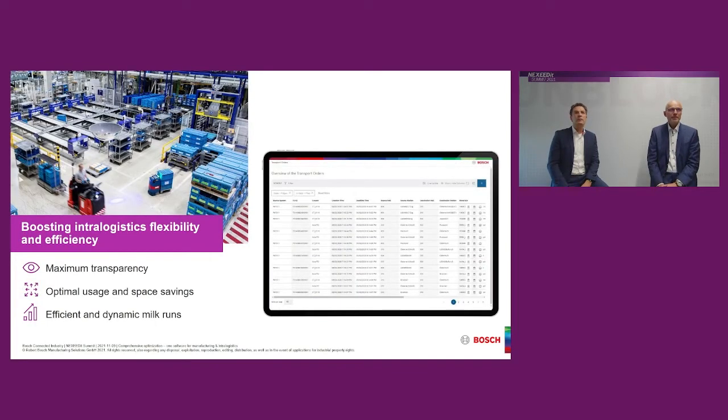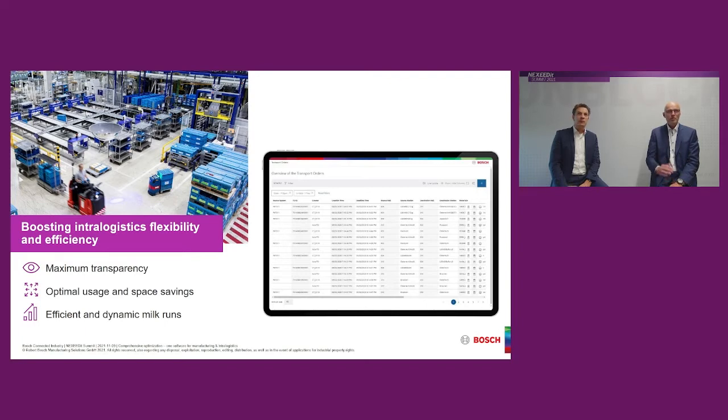Okay. And the second example I have is intralogistics. When it comes to intralogistics, you need efficiency and flexibility. Yeah? And it's efficiency, line must flow, material must flow. Flexibility, you need to react if you have different demands. And to increase both, the Bosch plants rely on the solutions from the Nexeed IAS.